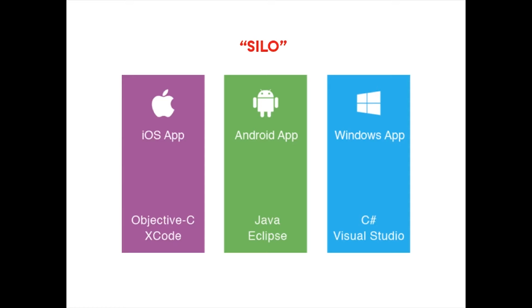Basically, it's also called a silo approach. If you want to target three major mobile platforms, you would have to use specific vendor tooling for each platform. Basically, on iOS, you would use Swift, Objective-C, and Xcode. On Android, you would use Java, Android Studio, Eclipse, and Kotlin. Or just go with C++ on all three and that's it. We will come to that also.